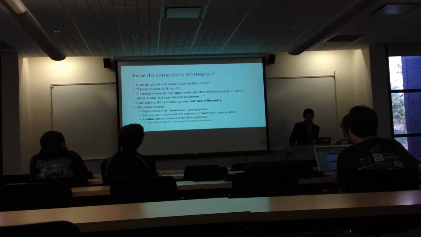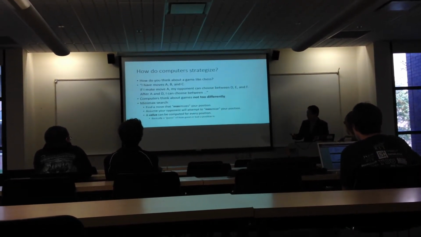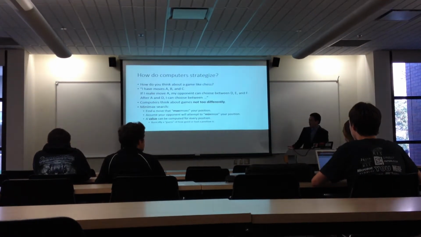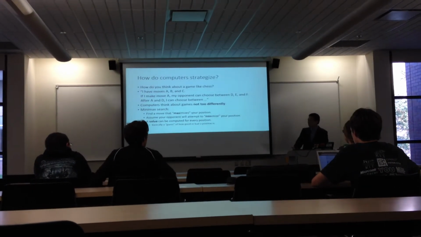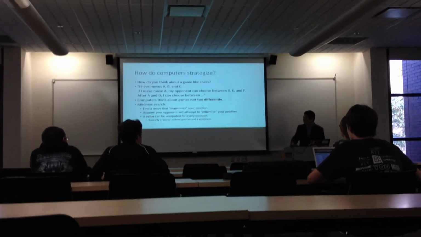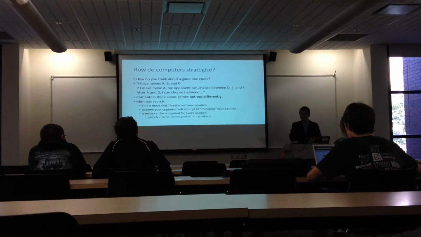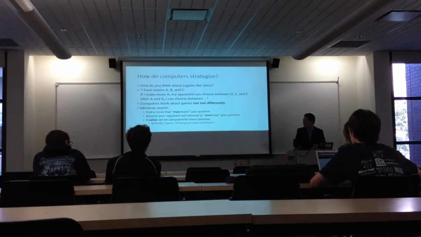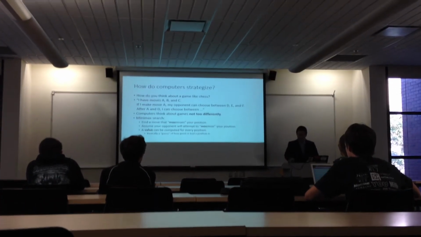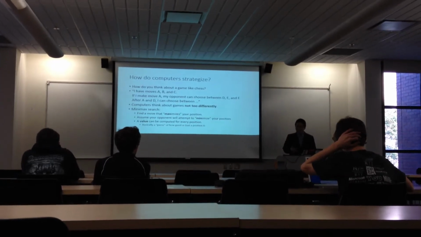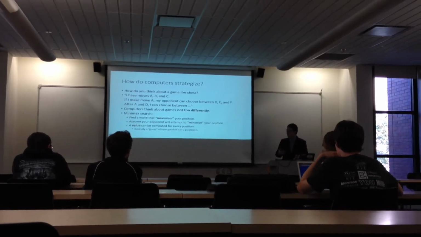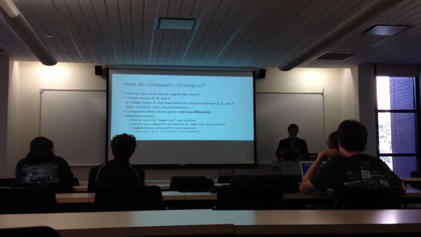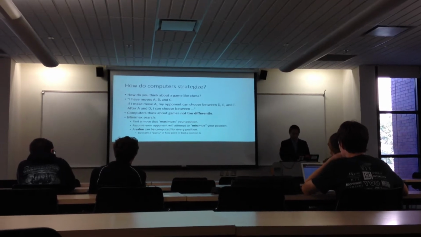It turns out computers think not too differently. The computer is going to find a move that maximizes its position, but it assumes that you find a move that maximizes your position, which means it minimizes the computer's position. Unless you want to solve the game and search all the way through to a checkmate position, you're going to have to cut off somewhere and say, okay, ten moves later it's going to look like this. What's the value of that position ten moves later? You have to have some kind of function to give you a value for every position, basically a guess of how good or bad a position is based on various factors.